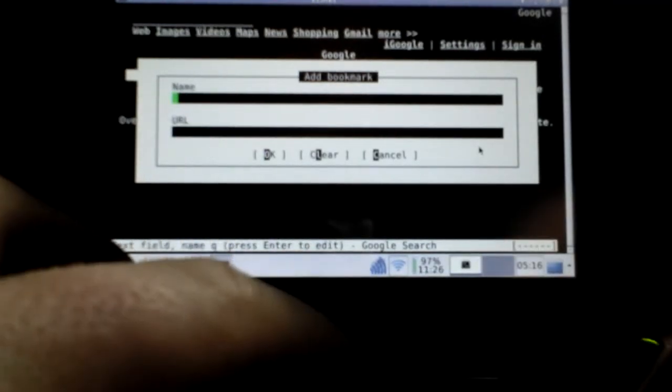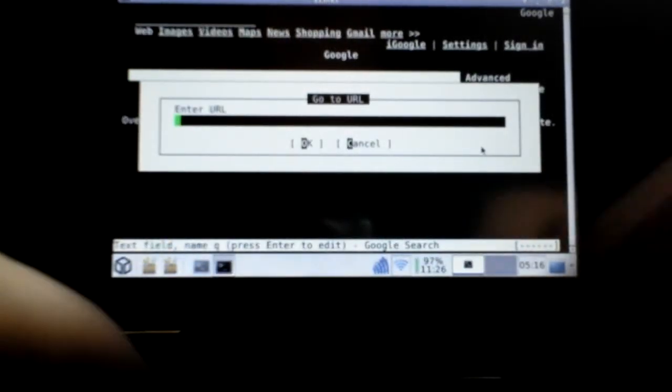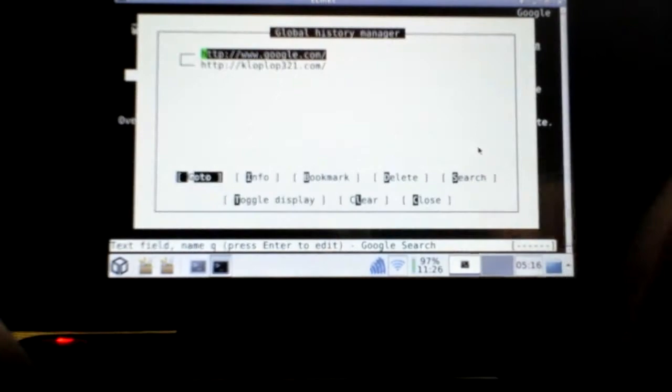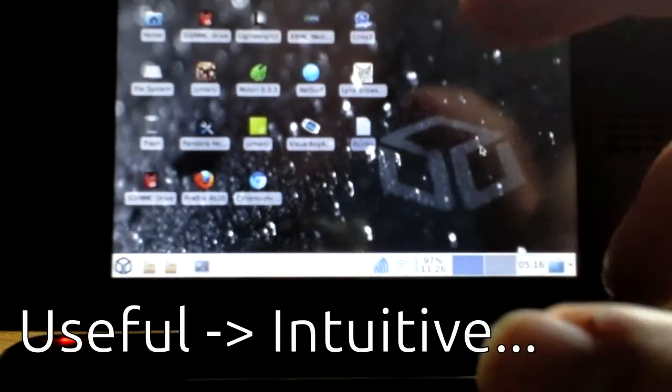Alt L. Okay. Alt C. No. Alt C. Come on. No. I want to type. No! Okay. Obviously, it's not very useful.